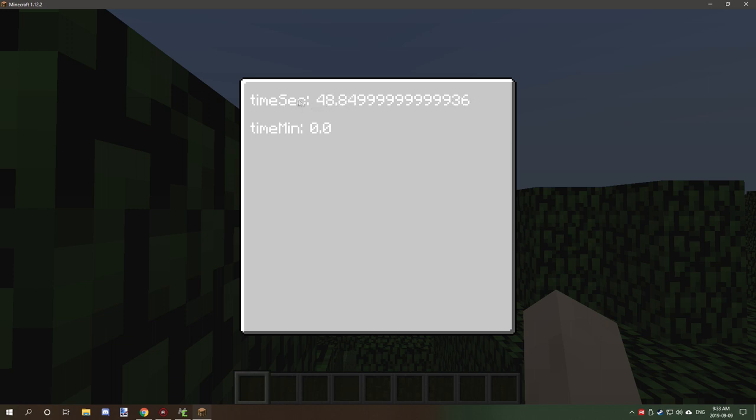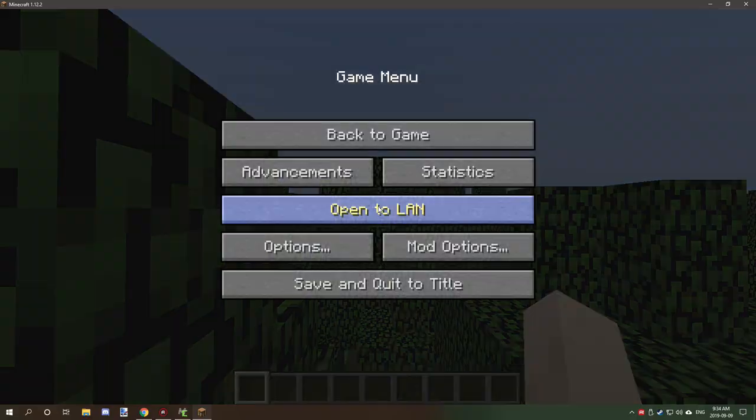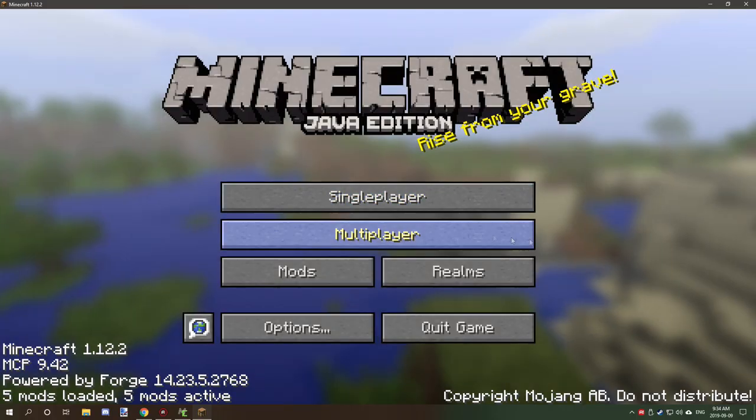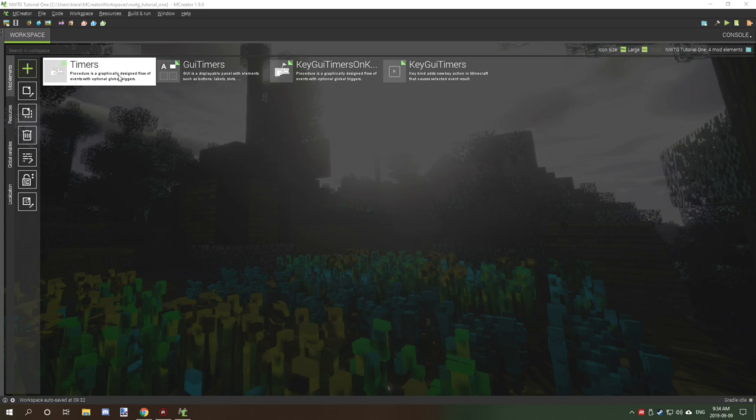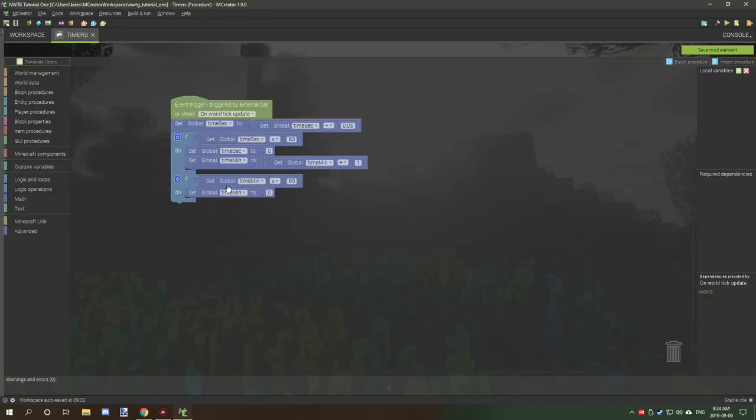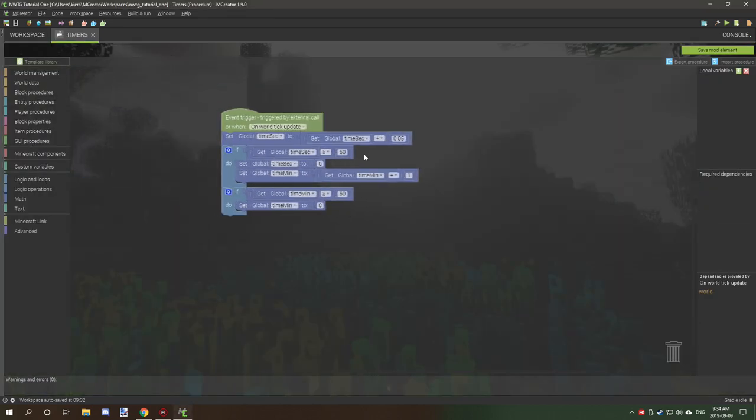So when it changes like that, it will update. But when this actually reaches 60, we should get one time minute. So it'll take 1 minute right now, and then it resets, and then you can carry on. Now, if you're going to link this to do something, all you would need to do is tap into that variable, for example, minutes or seconds.